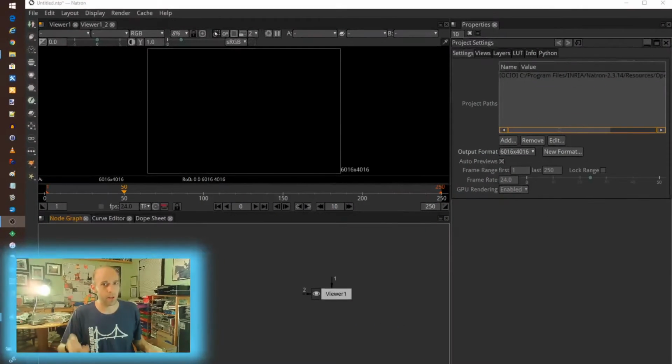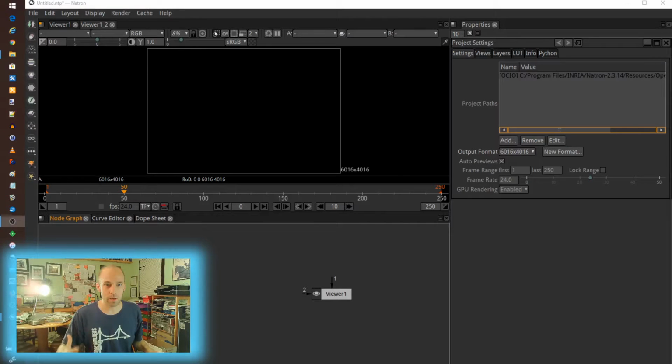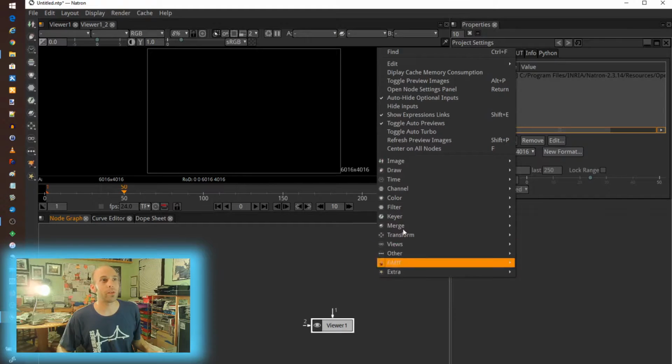Looking at Natron, this can be a little intimidating because the interface is not what you'd expect. It's very much based on a node map approach, which takes some getting used to. And once you figure that out, it starts to make a lot more sense. We've looked at simple text animation and compositing in the past. Today I want to look at actually adding images and working with those, because it's a little tricky. I just wanted to step through it so we can all see it together.